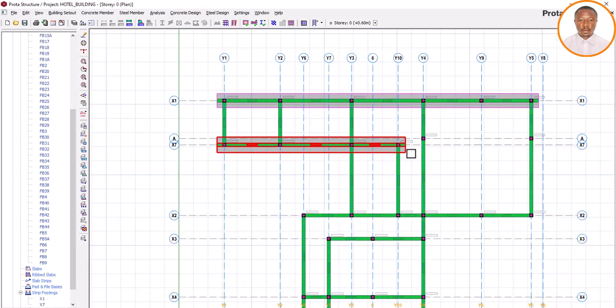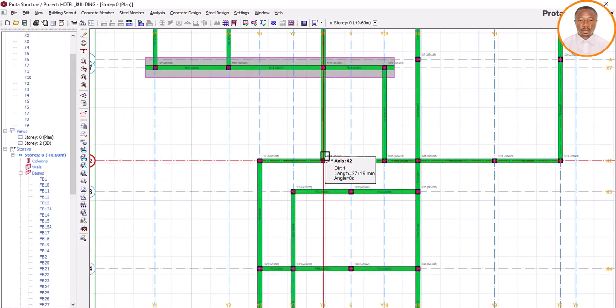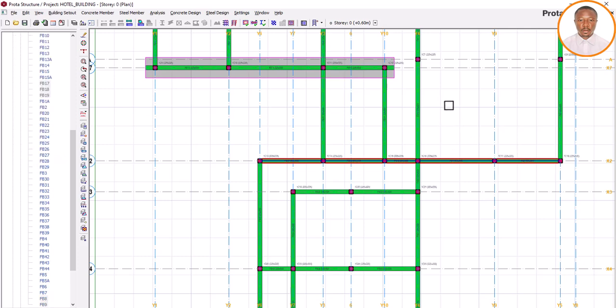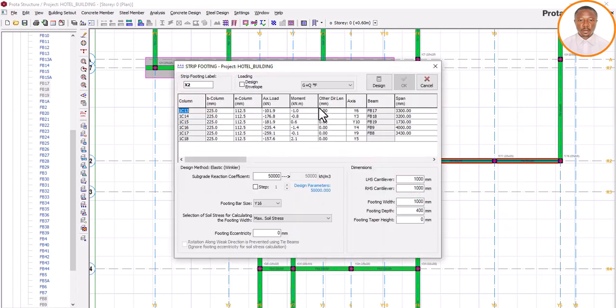So you can see it here now. So this is what we are going to be doing to all of them. So let me do this one. After this one, I'll pause this video. Press the Shift key down and then continue to click on this, and click on this. Then right click and also come to this place, insert strip, and do the same thing.